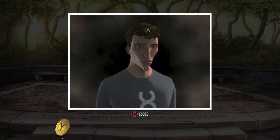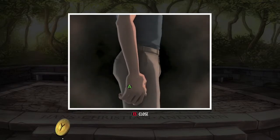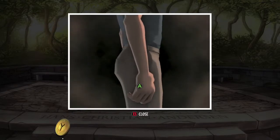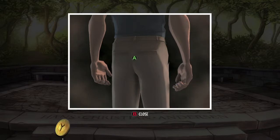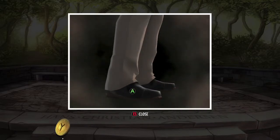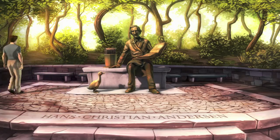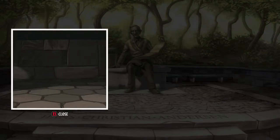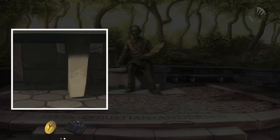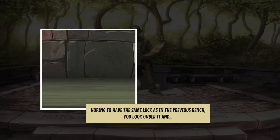Once you're at the park it's a different scene, so we have to do another self-examination. Hit Y, get your hair, get your hand, the back of your pants, and your shoes. Go to the left and look under both of the benches — the first one should have a remote control and the second one should have a USB cable. Make sure you grab both of those because they are very important to the main puzzle of this part of the chapter.